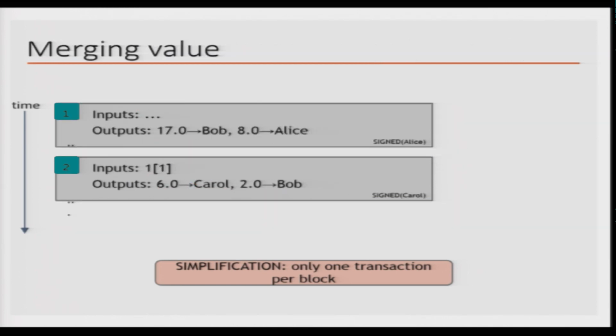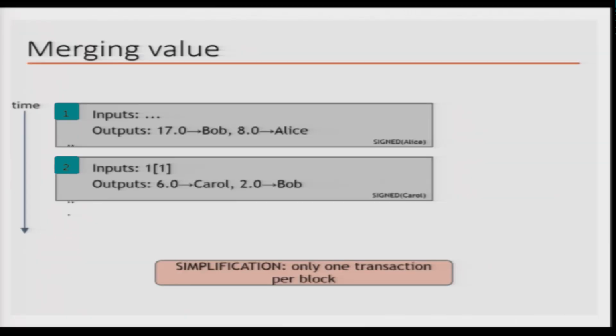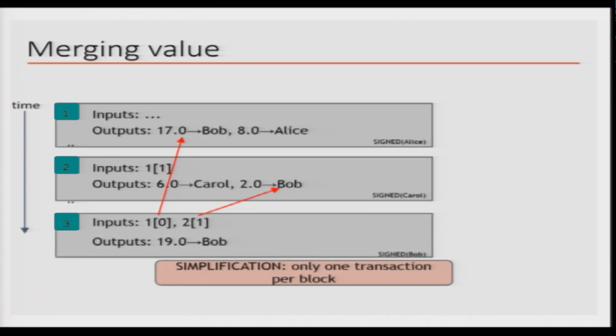Now, the other thing we can do with this mechanism is that suppose I have multiple change addresses on many transactions. I got different number of coins, or the same number of coins, it does not matter. I got some coins on multiple change addresses, but it is very difficult for me to keep track of all those change addresses and how much I have in all those. So, from time to time I may want to merge the contents of those change addresses into a single address. That is what is called merging, and that is what we can do using, like, 2 input transactions. So, one from here and one from here.